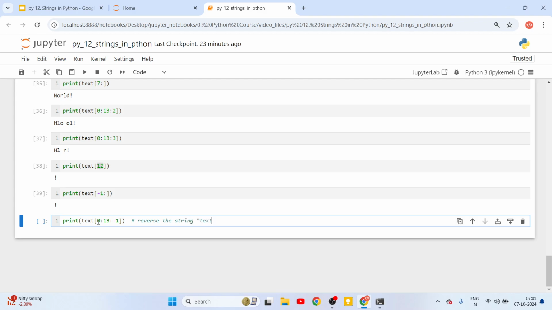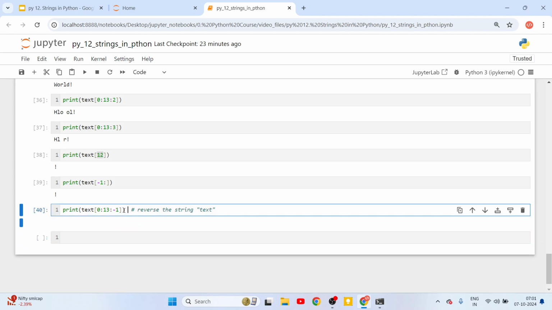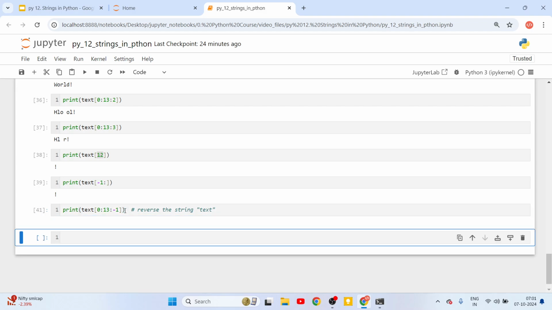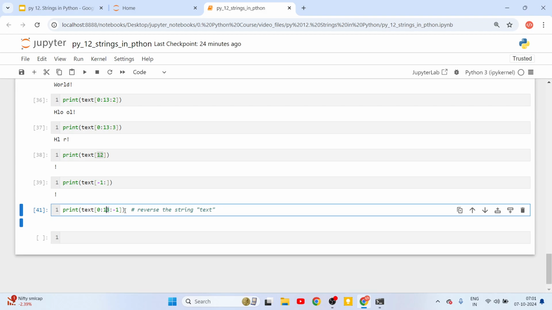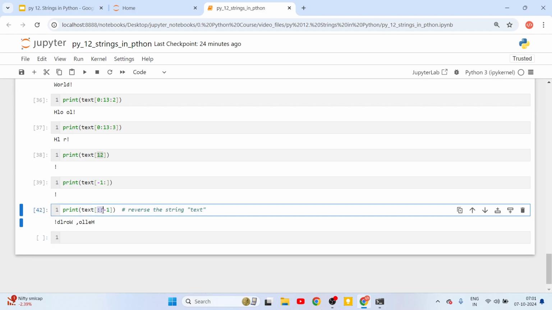So we have the variable text, right? So when I print this, it's going to, sorry, one second, print text[0:13]. Sorry, I have to say something like this, remove these two things. So don't mention that 0 to 13. When we don't mention that, that means I want to print all those characters, but I want to reverse that string. So I can say -1. So these are some of the string slicing techniques.